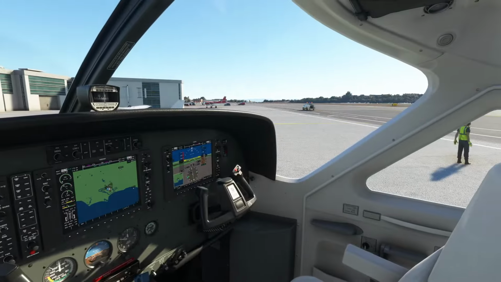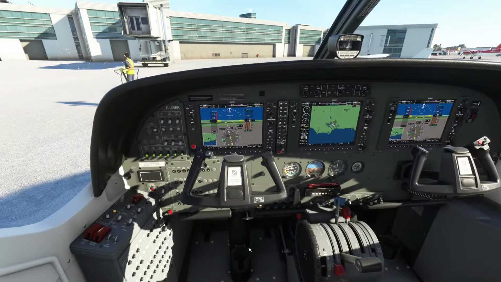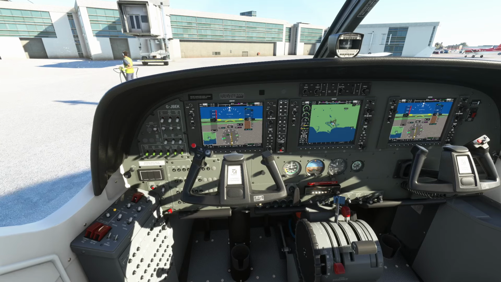Okay, so we are at Santa Barbara Airport, so I'm just going to release the parking brake, which is this small lever underneath the yoke. We can see we've got the pitch of the propeller already on maximum, so as we slowly increase the power, the aircraft starts to roll.